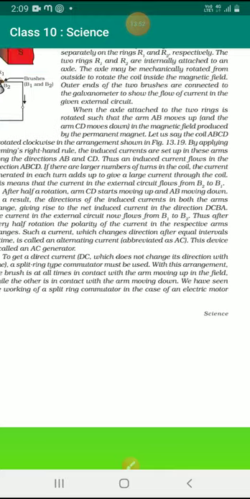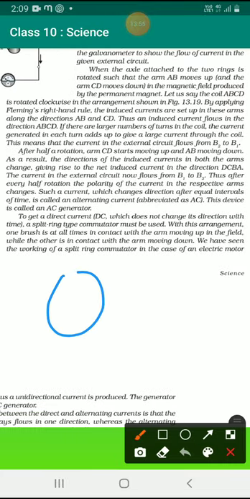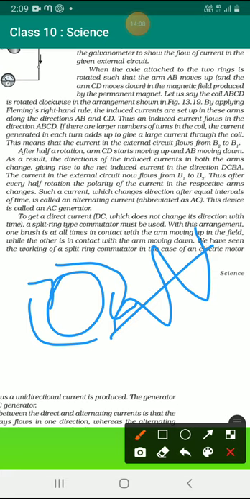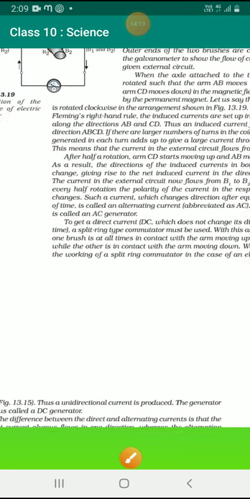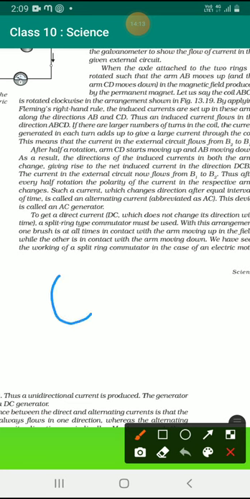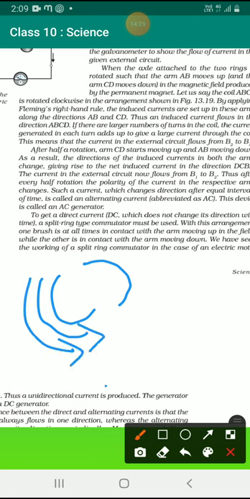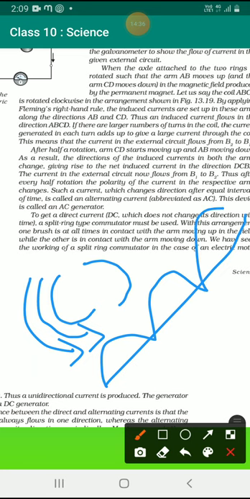Look here, when full rings are used, this direction is ABCD, and this half direction becomes DCBA, in this way. But if we take half rings like this, in this direction it is going to be ABCD. Next, there's a half ring, current won't produce again; current is produced in this direction only, so the current always flows in the ABCD, ABCD direction. So this is called a DC current.